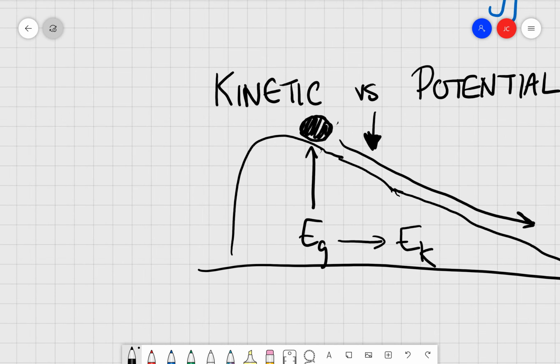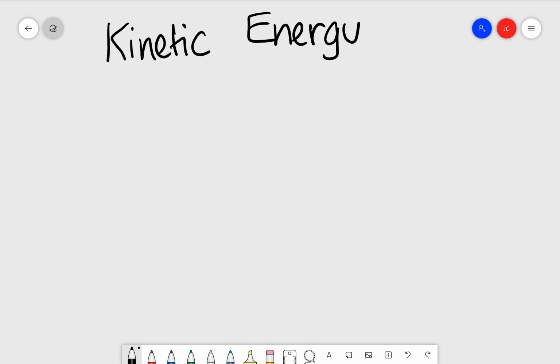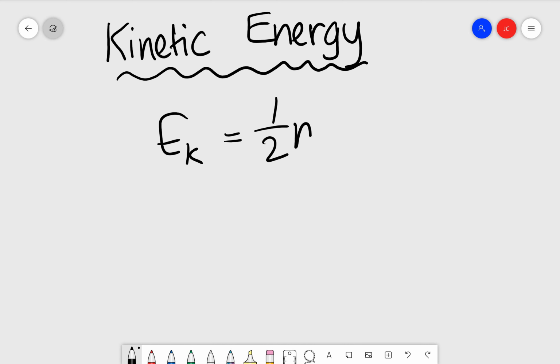Now, what are kinetic and gravitational potential energy, which are the two specific types of energy we're dealing with? Well, let's start with kinetic. Kinetic energy, we keep talking about the energy of movement. And that's really what kinetic energy is, and it's one that we're going to be dealing with an awful lot. And kinetic energy has a formula for it, and we're going to look at this formula right here. This is the formula for kinetic energy.